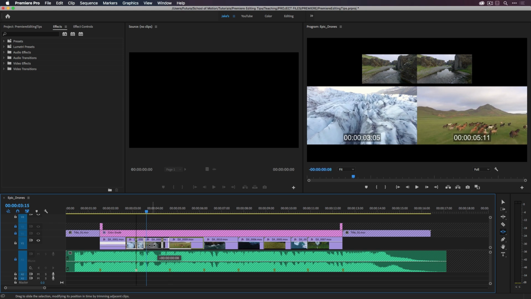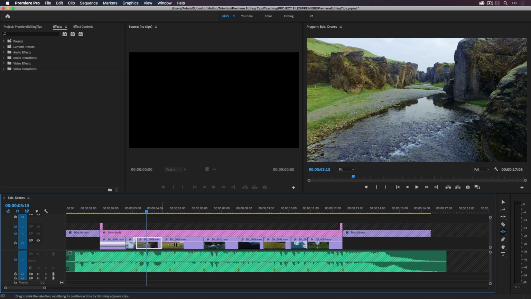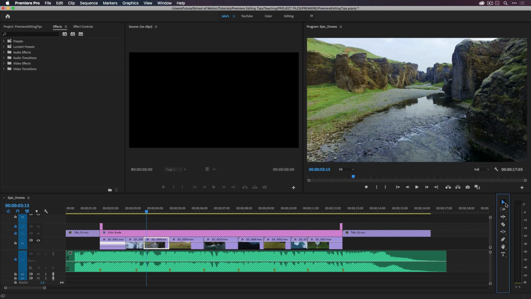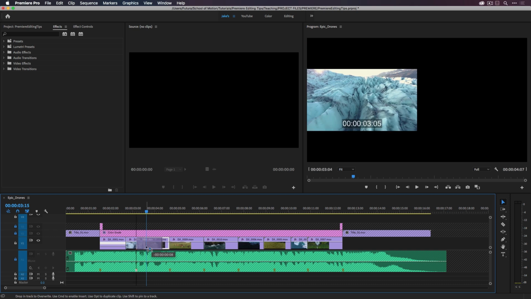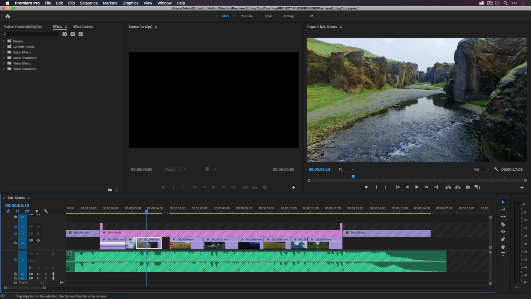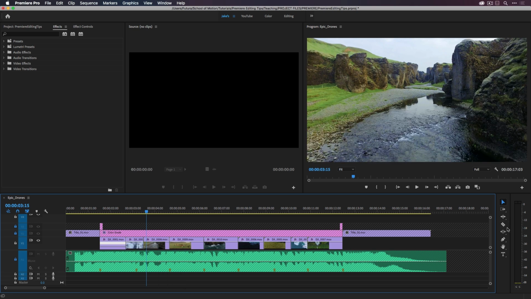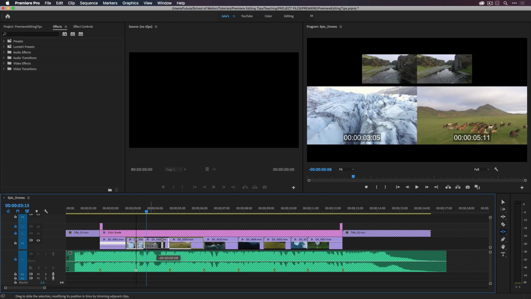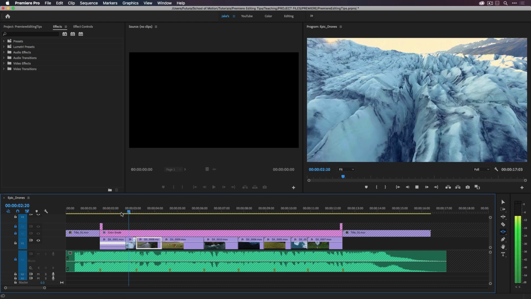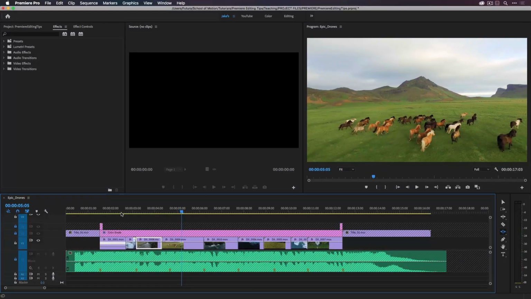So if I wanted to back this clip up so that the in point is at this marker, I could do that. I'll let go, and the in and out points for the surrounding clips have been shifted to make that edit possible just with the one tool. If I undo and use my selection tool, I would have had to back this one up to overwrite the previous clip and then come over here and drag this one out. It's just more work than you need to do. So if I undo one more time, go to my slide tool, grab that clip and back it up, everything else is taken care of and I can play it back. And there we go. Now, I didn't actually want to do that, so let me undo.